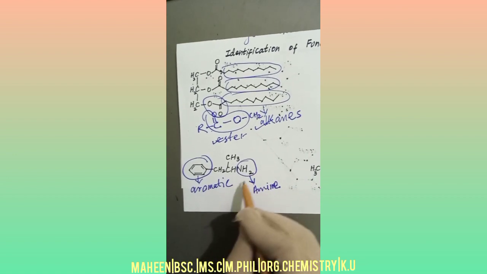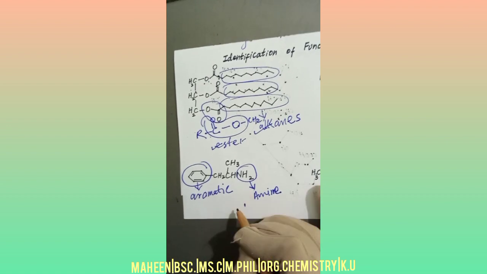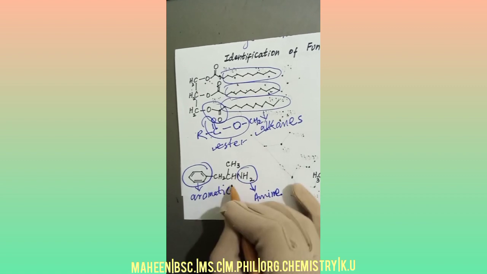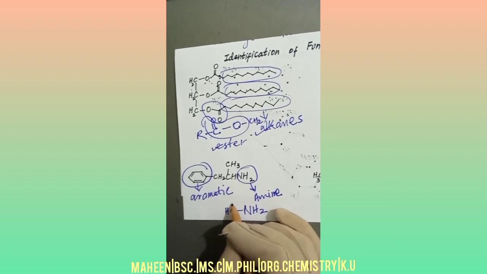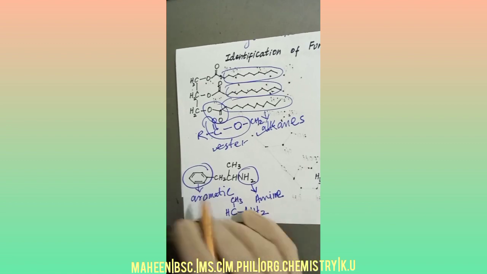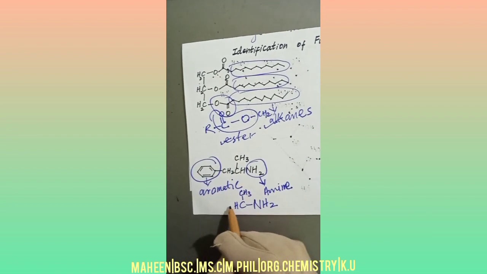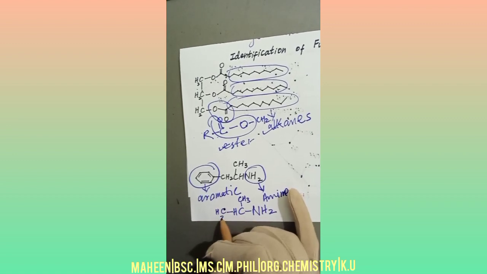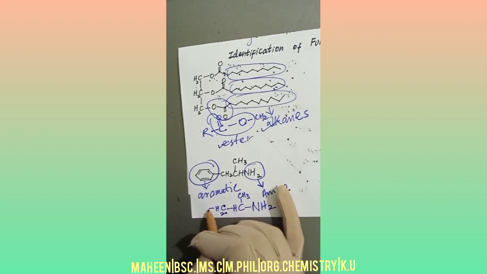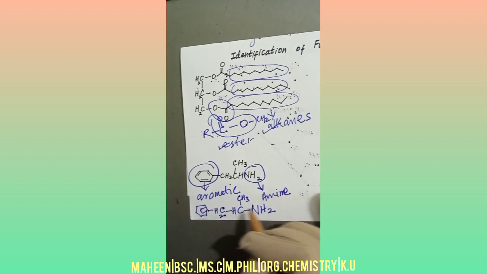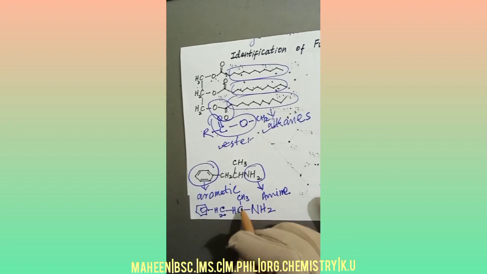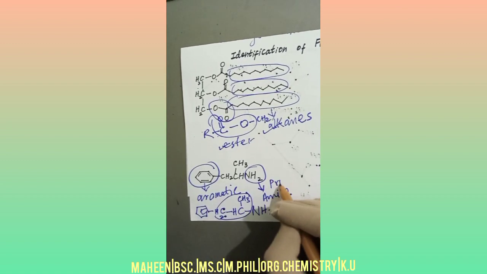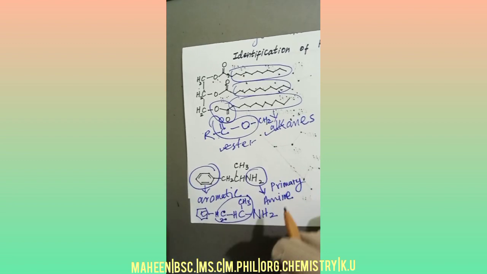So here we are going to write it in a simpler way to recognize its type. It is actually like this. I'm going to write it in an open form. There is a CH2 and there is a ring. So the NH2 is attached to only one carbon chain, so it's a primary amine.